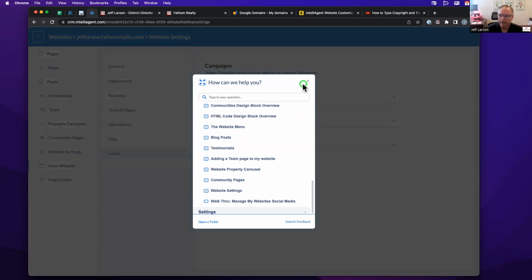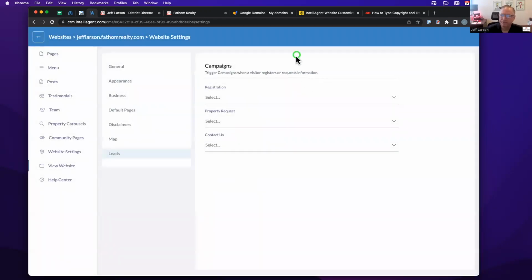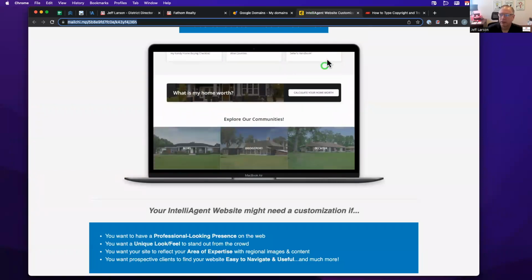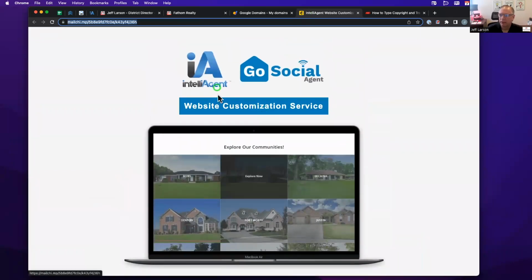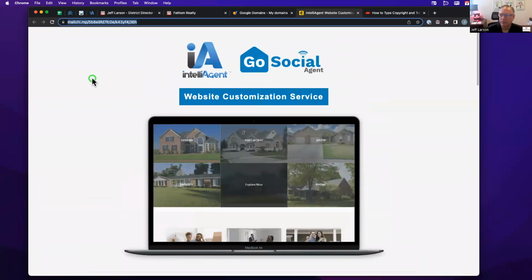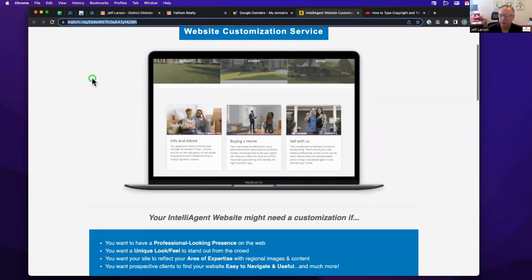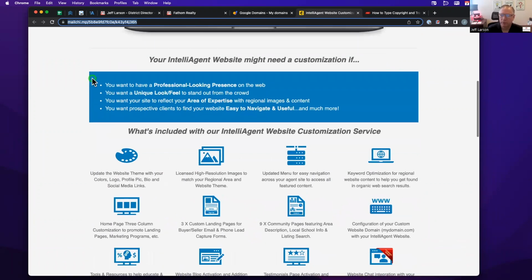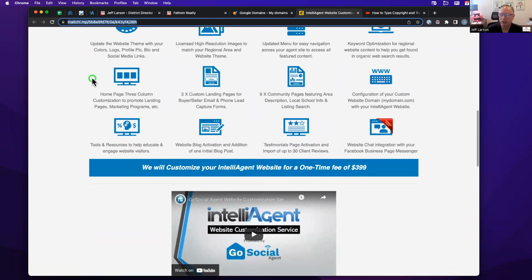The one thing that I found today is that there's also a link if you don't want to do any of this by yourself. Georgia will throw this link for you in the chat, but this service, we've been asked this a couple of times, will go through and customize your site for you so you don't have to do anything at all.